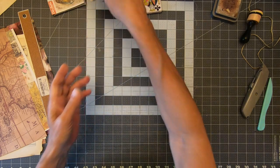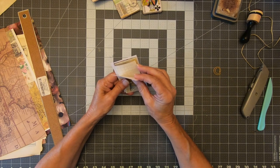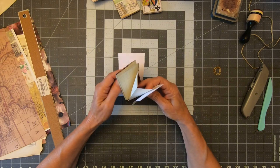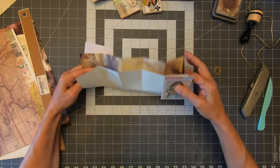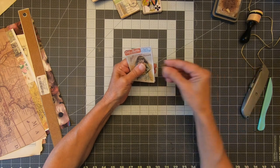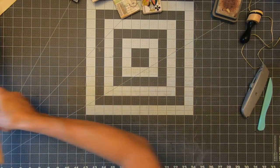I want to show you the one I want to make, which is this one. This one is cool too. I didn't glue a lot of them because I don't know exactly if that's what I'm going to keep or not. This one, open it. Cool. See, I like to have kind of the inside, the first opening, writing space, and then, okay, so now we're gonna do a little bit fancy.